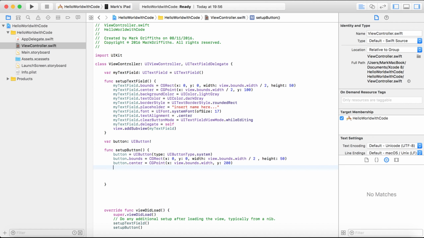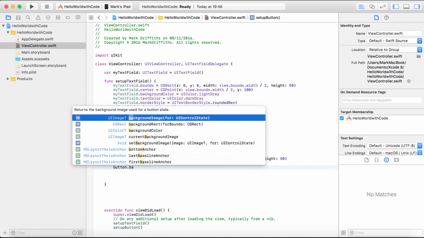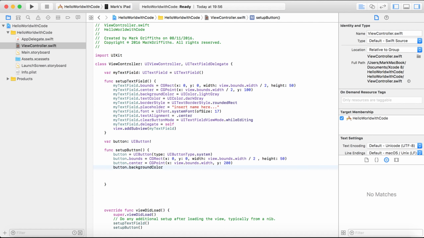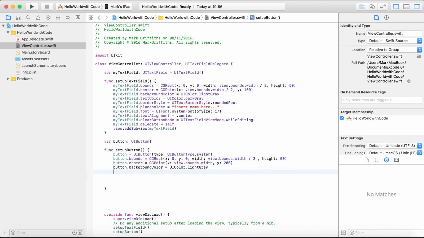The next one we're going to do is set up the background color. So button.backgroundColor, and our background color is going to be a UIColor, and the UIColor is going to be light grey. Then after this we will set up our font color.